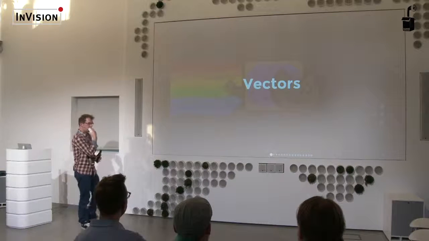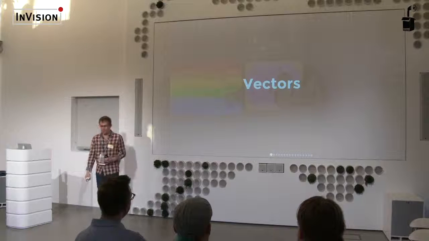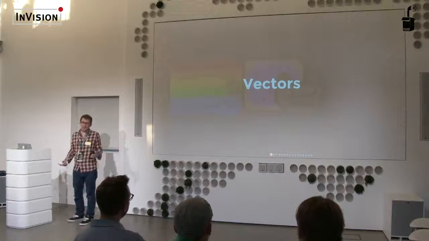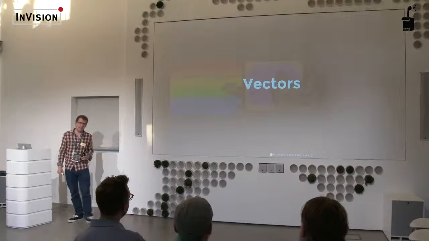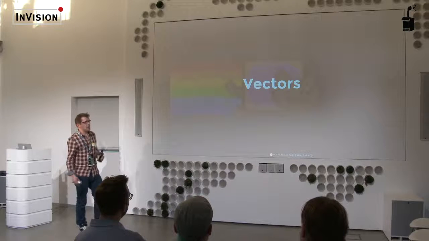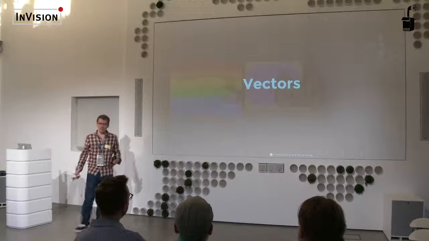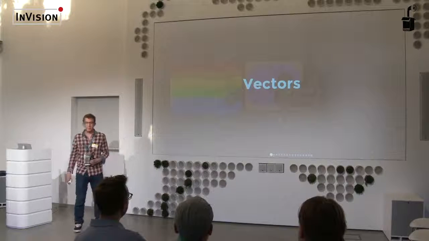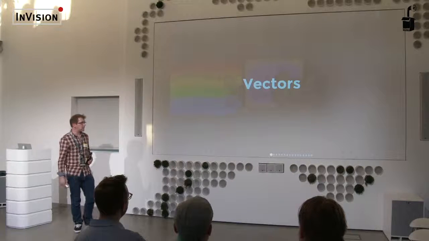So the thing that I really want to focus on here is our foray into vector graphics. Vector graphics are still relatively underrepresented on the web, especially when you want to do any kind of animation. You can do static stuff, like SVG is pretty good for static images and icons. But if you actually want to start moving things, again, you run into performance problems.